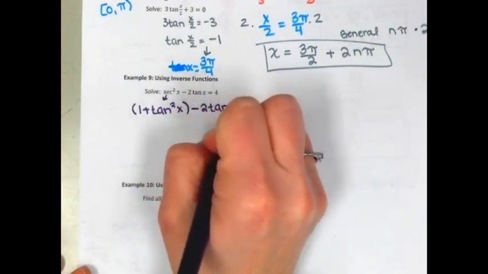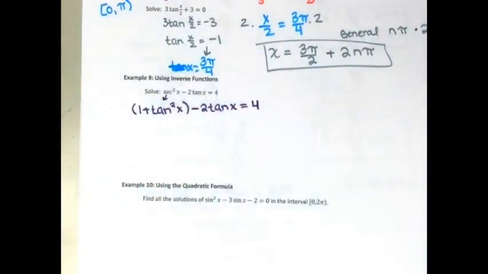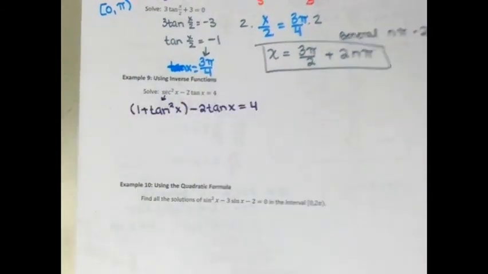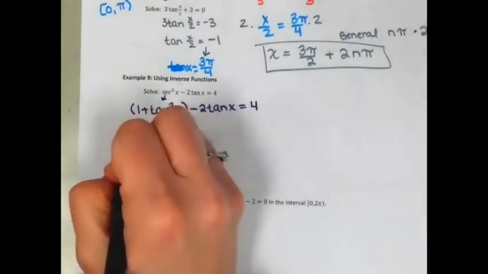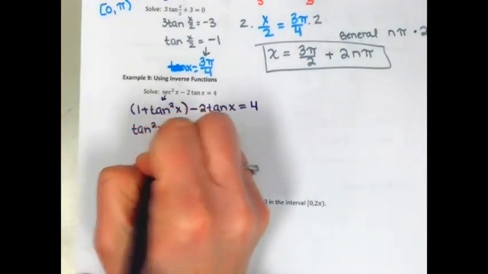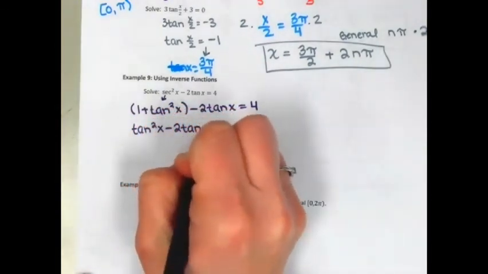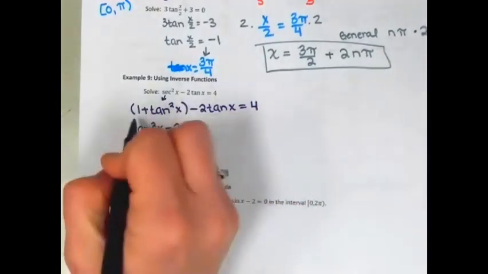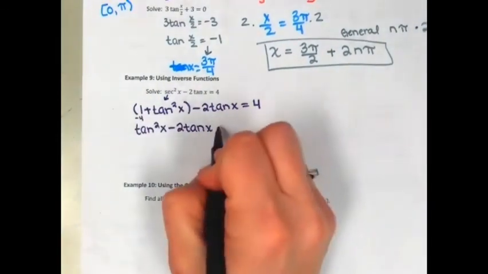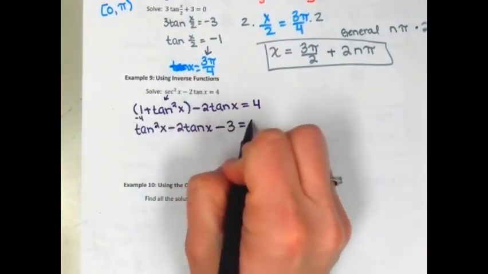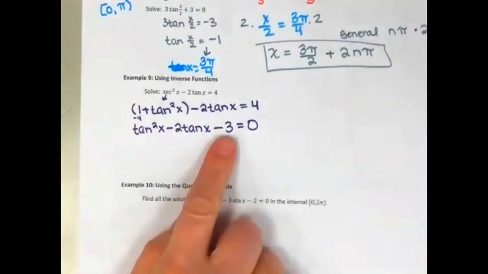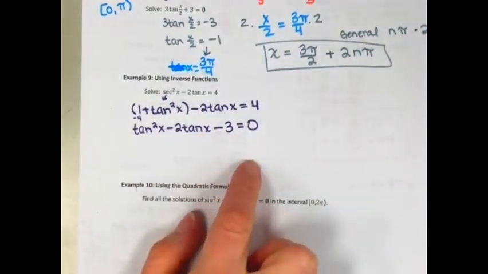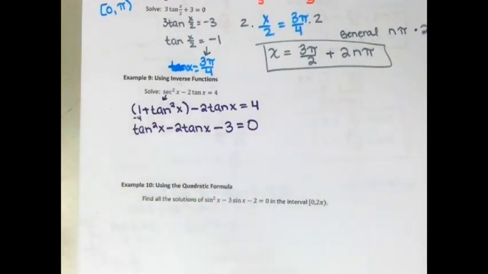If you have 5.1 notes, those are the best ones to have out in front of you all the time, right? Now, can we go ahead and combine like terms and get everything on one side? Obviously, tangent squared can't be combined with anything. Same thing with tangent, but I can bring this 4 over, right? How would I bring this 4 over? Subtract it. And what's 1 minus 4? Negative 3 equals 0 now. Why did I put the 3 at the end? So that I'm in standard form, right? And if I'm in standard form, what can I do from that?